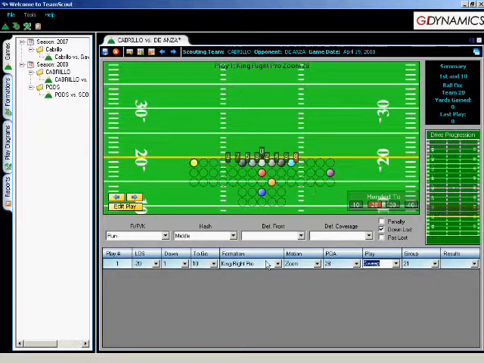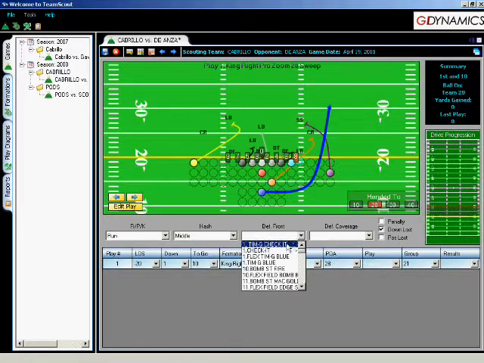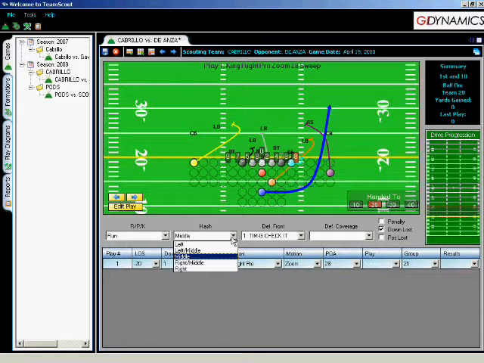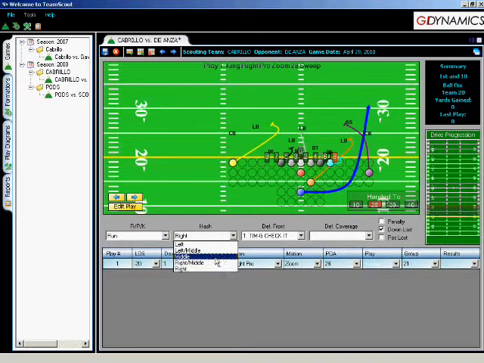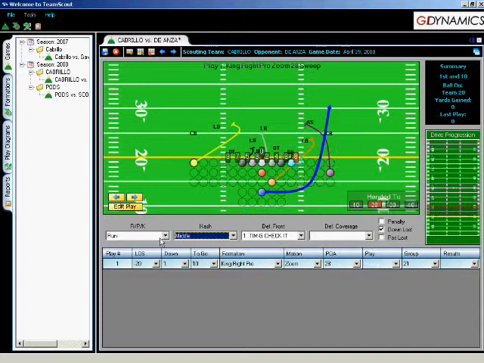And we move on, and we can enter a defensive formation. We could put them on a hash, left, left middle, or right middle, wherever the ball may be. We specify whether the play was a running play or a passing play, or whether they kicked. And then we can put in the result of the play over here as well. We have some predefined results, and you can also type in your own results to be part of this list as well.